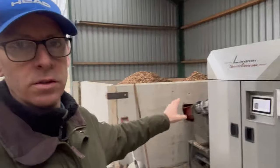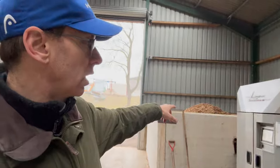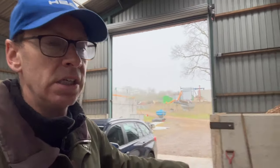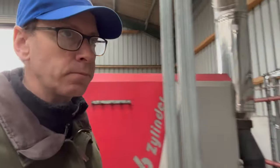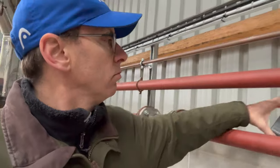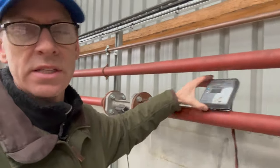So there we are. Just down at the biomass boiler, give you an update. That is running very well now. It's run all week. And just looking at the heat meter, it's producing not massive amounts of heat. It's about 110 the last time I checked on this. As I said, it's a 250 kilowatt boiler.